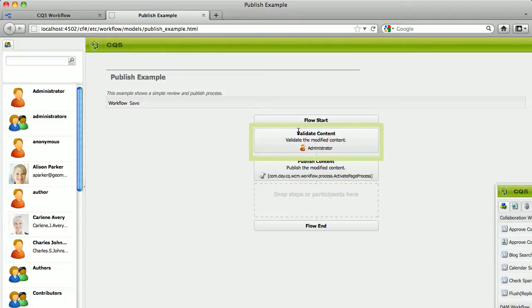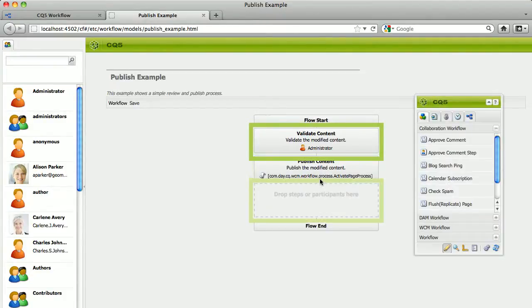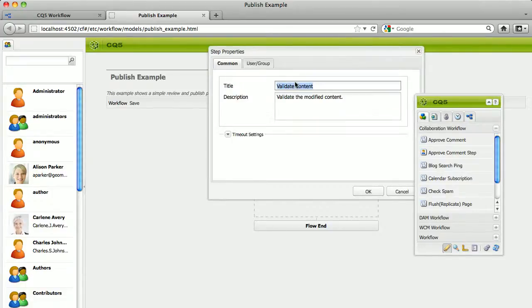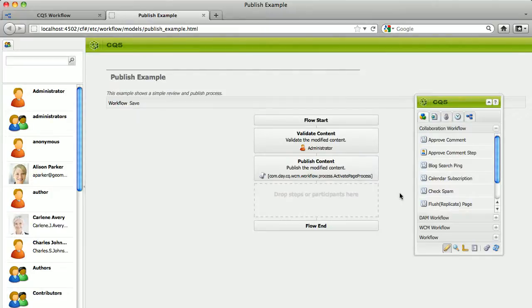So again, you can see that that's a participant step right here because there's a person involved. In this case, it's the administrator, and then this is a process step because it's actually calling a custom process, which is called Activate Page Process. So you can see that. And you can click on it, and you can actually see there. And here's all of the different workflows that are available to you, as you see here. So again, you can validate those processes, and you can even double-click and get more information there. So again, you can see exactly here, and you can, of course, change that and use these as models to build your own customized workflow.